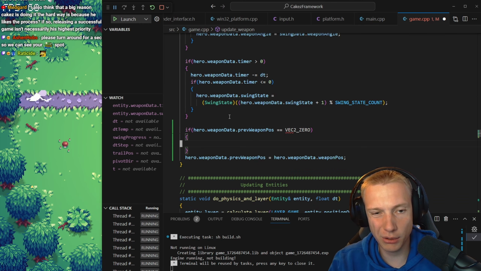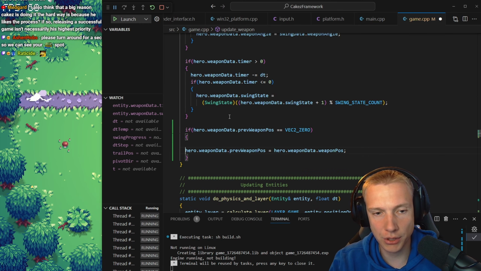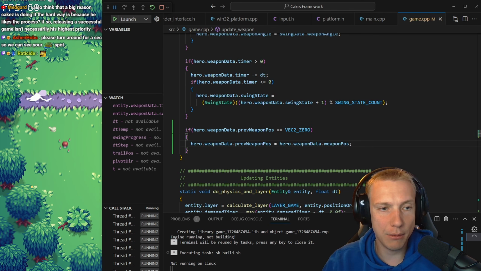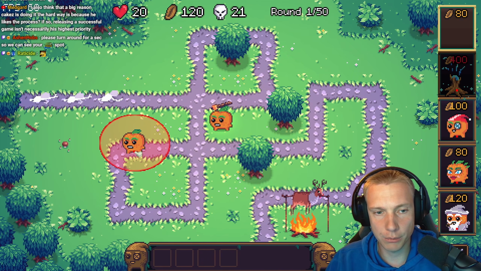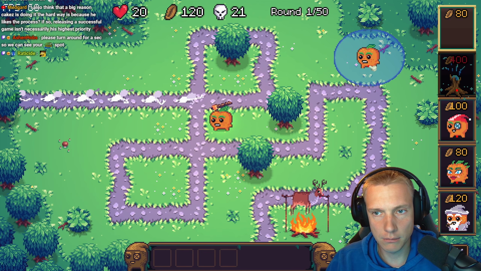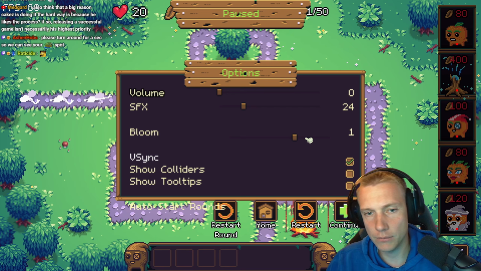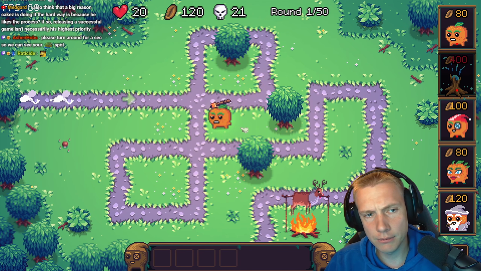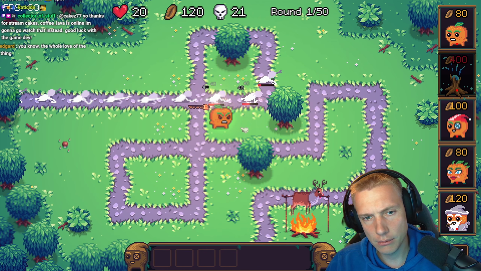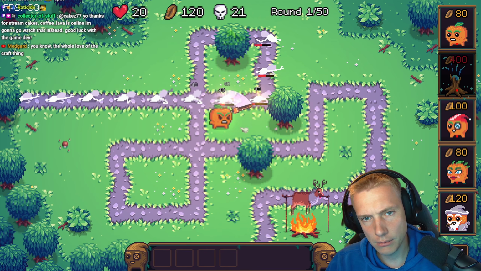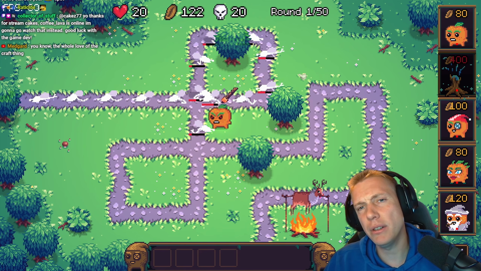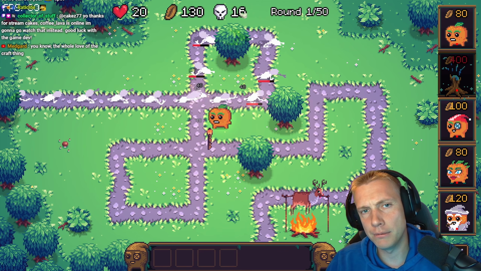If we don't have a vector, then we need to set the previous position here. Because that will remove the flickering, essentially. Just wait. Yeah, okay, so we fix that now. And then for some reason, I did escape here, then all of a sudden they were gone.